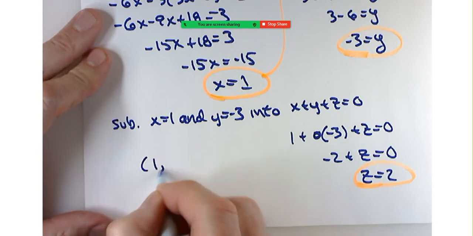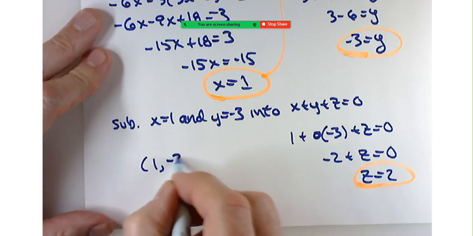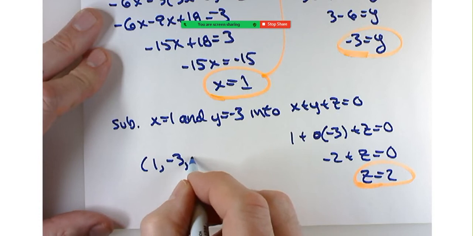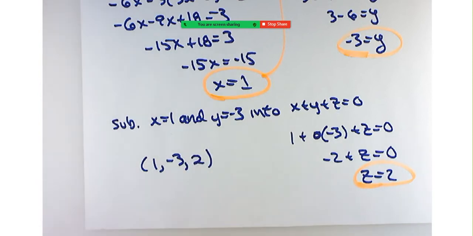Here's a little throwback question for you. Would you say the system of equations is consistent or inconsistent? Consistent, yeah. We found a solution, so it's consistent. Now, it would be dependent if we had an infinite number of solutions, but that's not the case for us in this one.